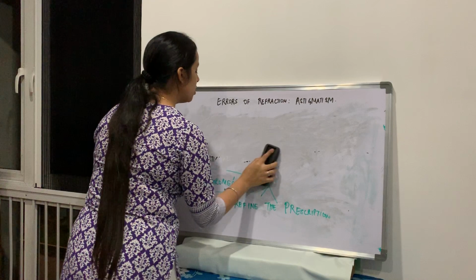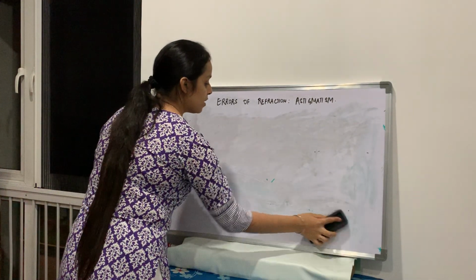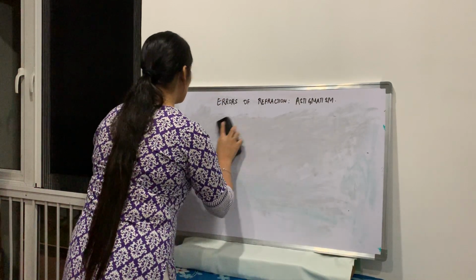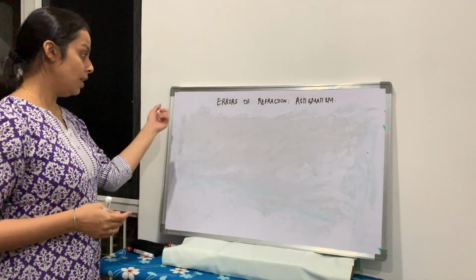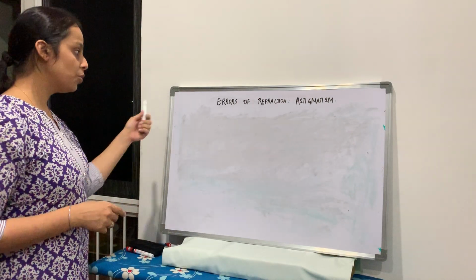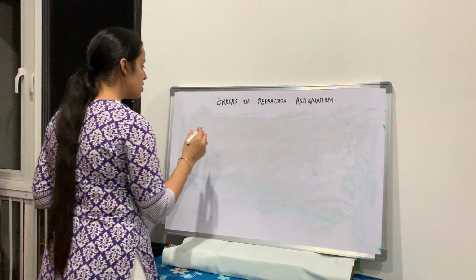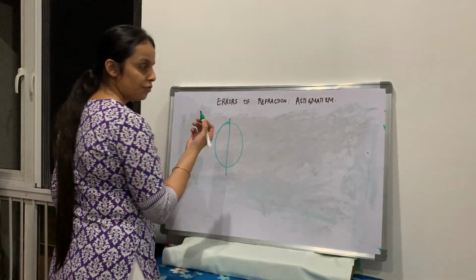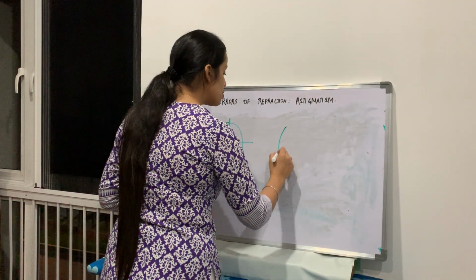Now we come to the most interesting part: how do you treat this astigmatism? In refractive errors, what we have been doing is prescribing spherical lenses to the patient to correct the refractive error. However, you cannot give a spherical lens to these patients. Why? Because I already told you that you will have a cornea in which one meridian is different from the other meridian. So if you give a spherical lens to a patient, what will happen?